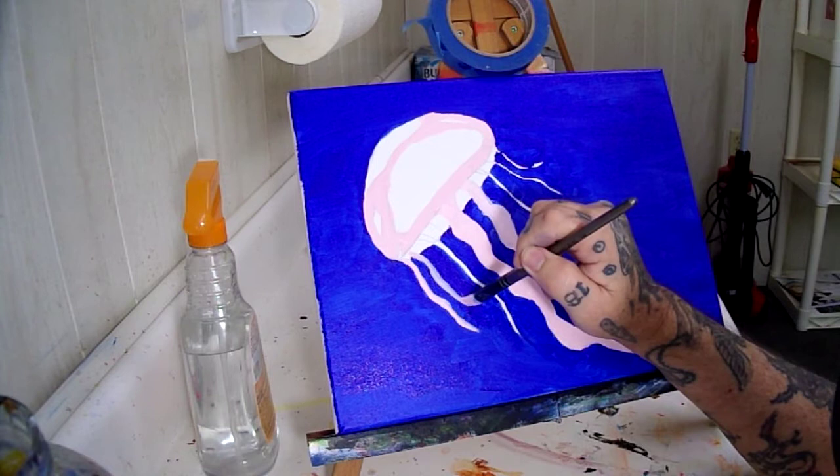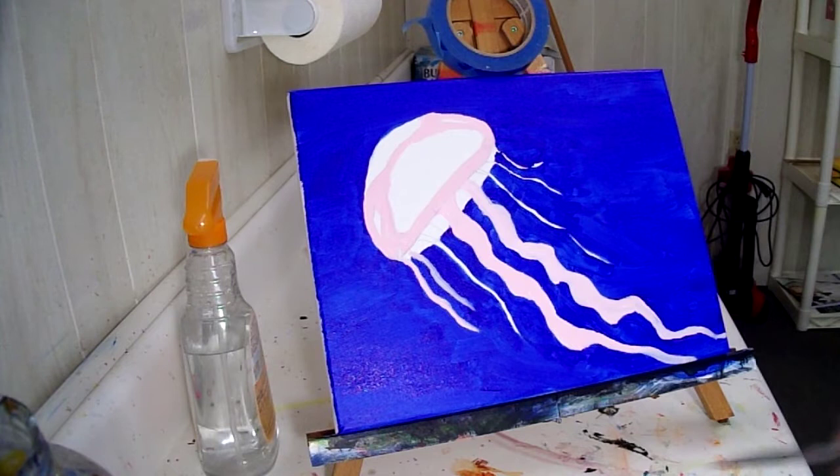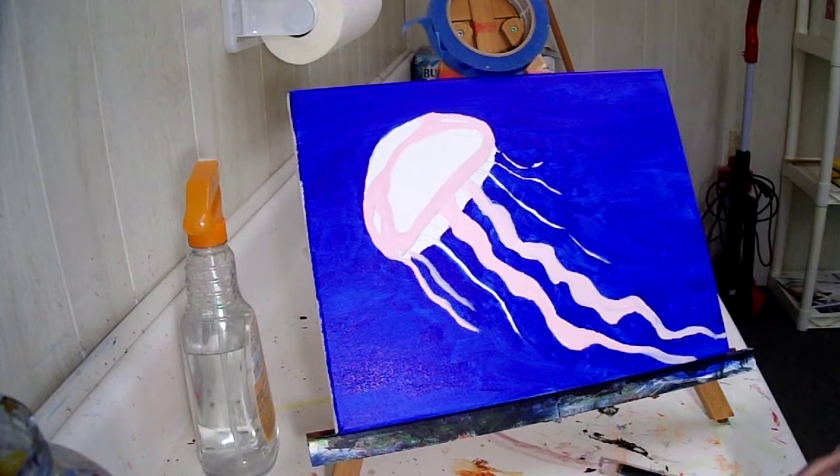Okay, I want to rinse my brush. I actually didn't really need to rinse it. I need to wipe it, not rinse, dummy. I think I will. I'm going to get my little, I don't know which one I want. I think I'm going to use this. It's a little number two. This time I am going to get a little bit of water on here. Pick up my pink, some water on the brush.